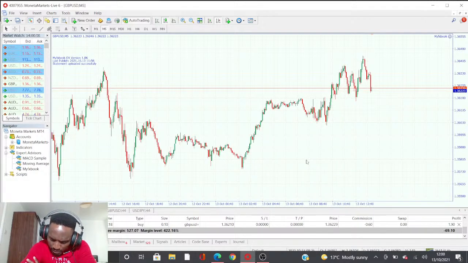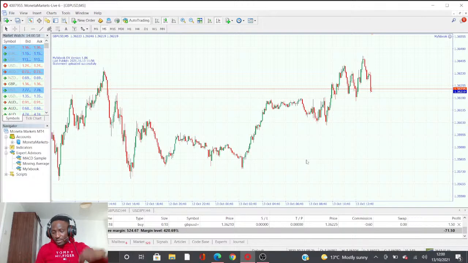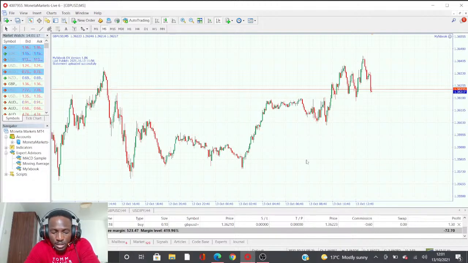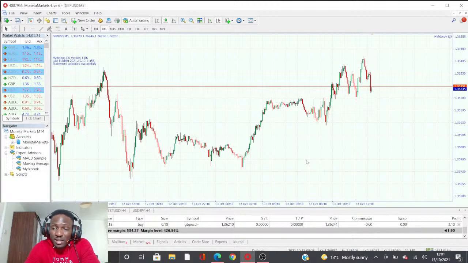And on what time frames do you think is best to use advanced patterns? Advanced patterns, the higher the time frame, the better. If you're going to use advanced pattern on lower time frames, then you have to make sure the market is in consolidation, because you get better results if the market is in consolidation. But ideally, you want to use a time frame that's more than the 1 hour time frame. So 1 hour, H4. But then obviously, if you're using those kind of time frames to trade, then you're more of a swing trader. So first of all, you have to decide what kind of trader you want to be.